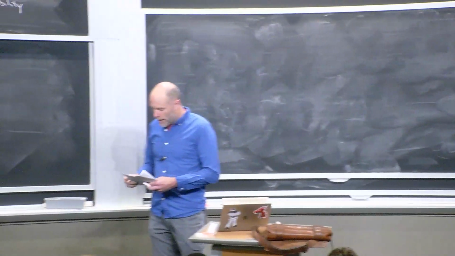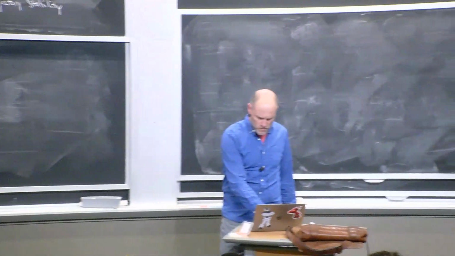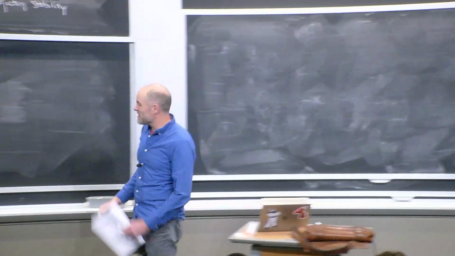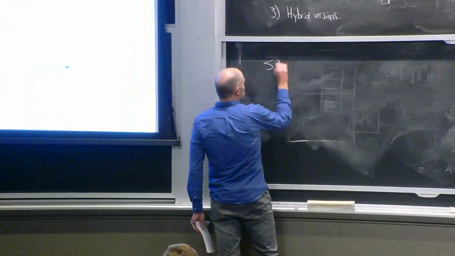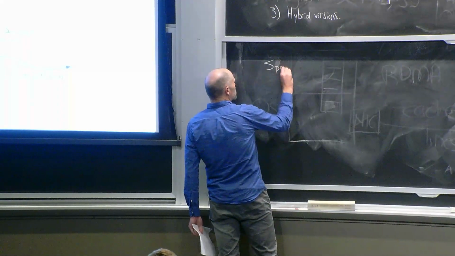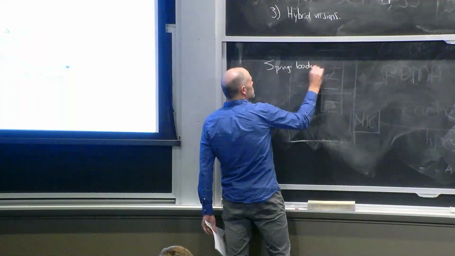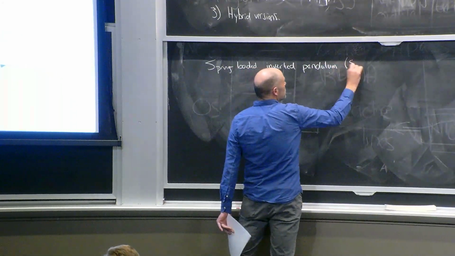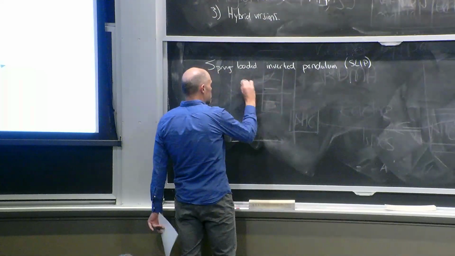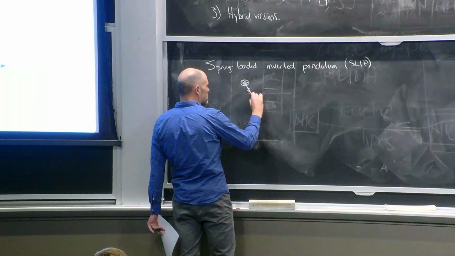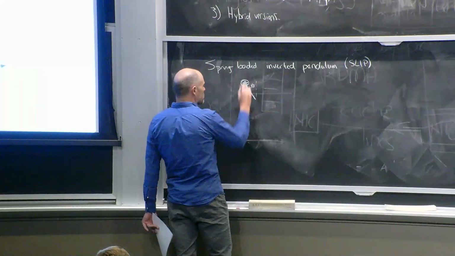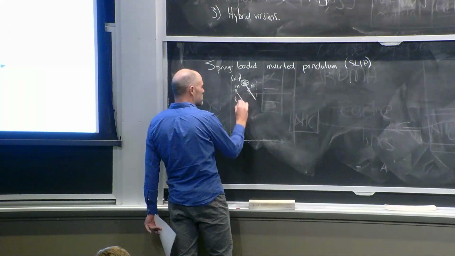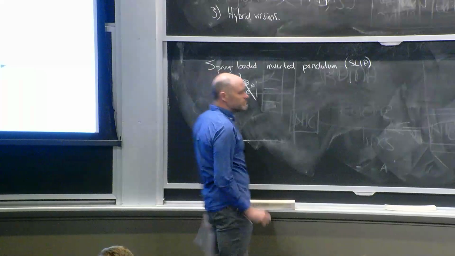Okay, so I talked a little bit about the slip model last time, the spring-loaded inverted pendulum. And I want to talk about that again as a first way to design some of these controllers. I'll use that as a working example to start. Okay, it was the one that was a mass with a spring leg. We parameterize it by the leg angle, the XY position. You think of it as a point mass. It has a leg that has a length and a rest length, a spring constant. Okay, and we'll go through some of the details of that model.